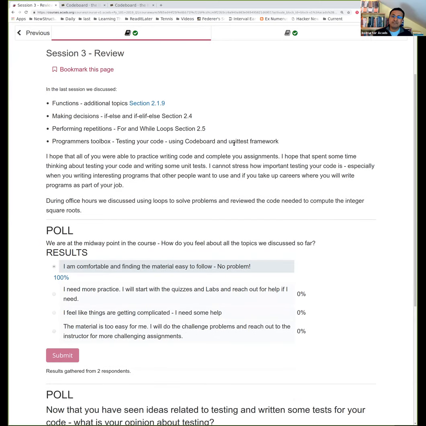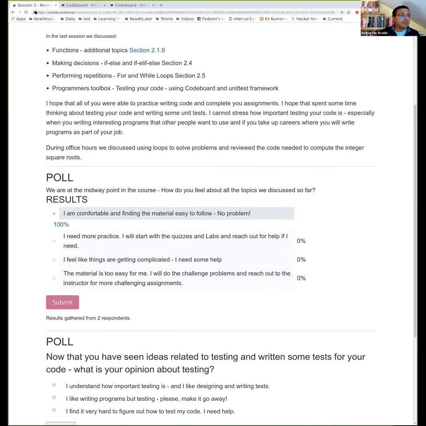So one thing I would love is, I took a lot of effort to put the website together in a way that you can follow along, not just the polls, but also look at the code and so on. So rather than putting everything in text and non-interactive, you should be able to check things out as we go along. So I hope everyone's navigated here. Let me see if I got more responses.